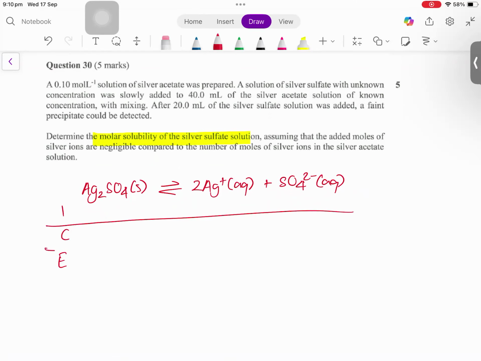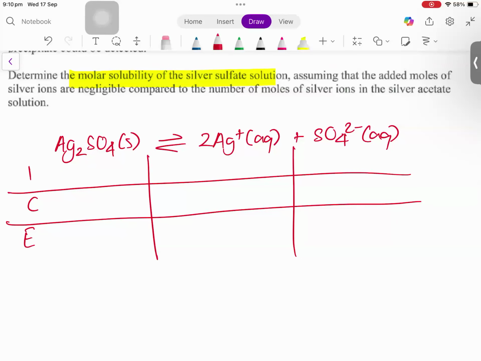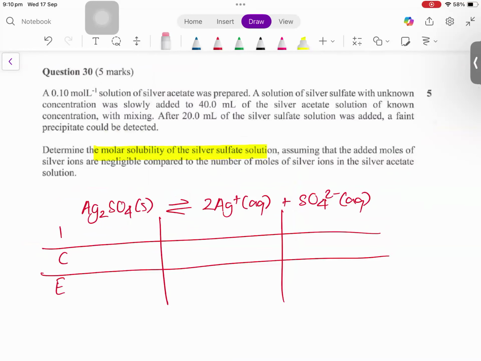Okay. Normally, when you're doing molar solubility questions, you're very used to being like, oh, I'm dissolving this in water. So the initial concentrations of everything are zero because water is just H2O. There's no Ag+, there's no SO4 2- in there. However, guys, in this question, we already talked about it. You're not doing this in water. You're dropping in the silver sulfate in a silver acetate solution. And we already said that there's a common ion here. Guys, this is a common ion effect question.